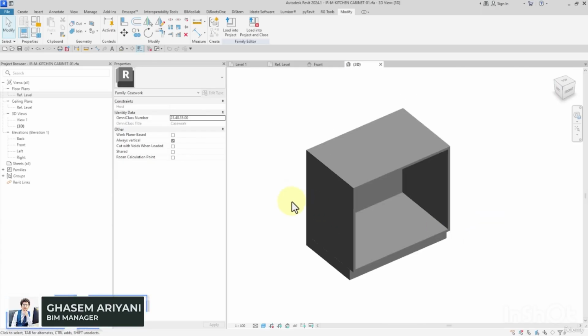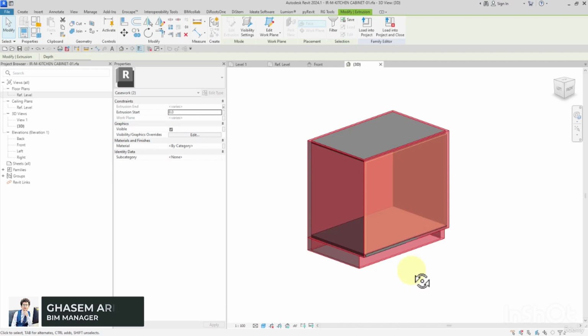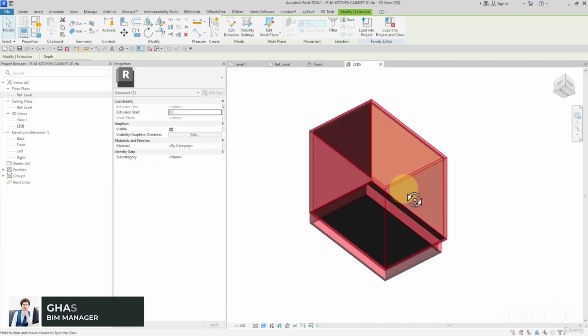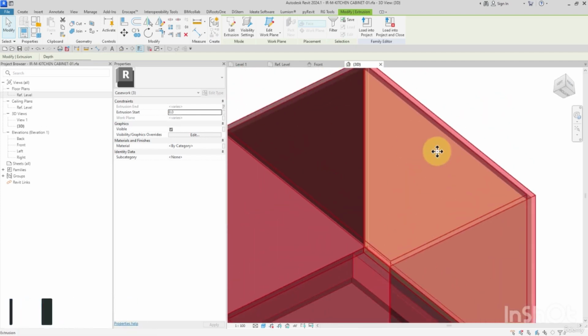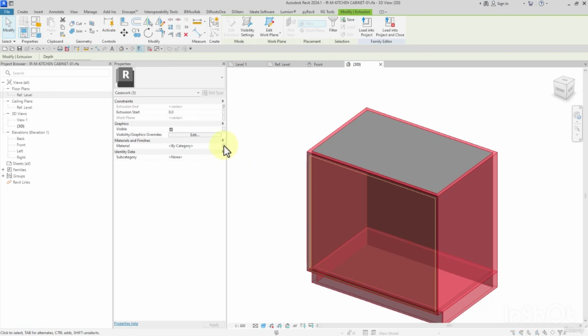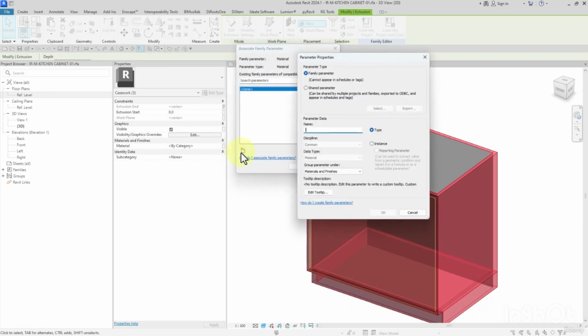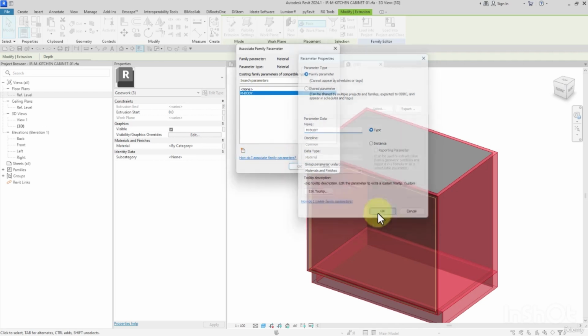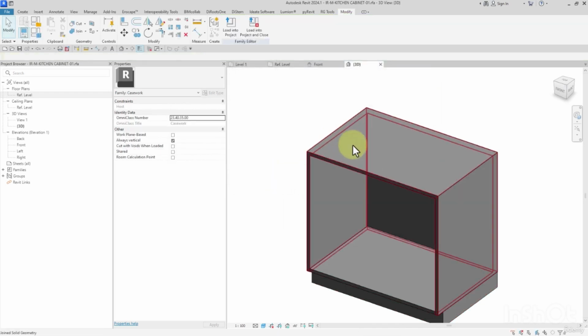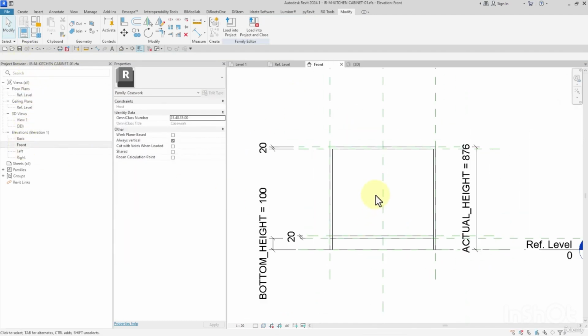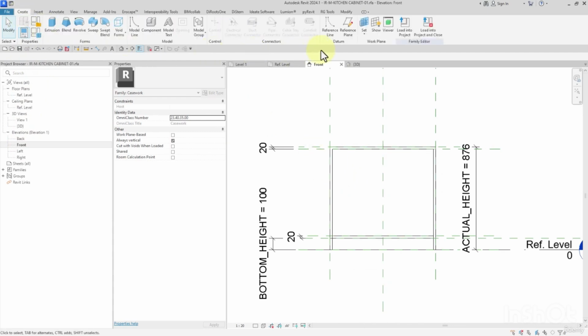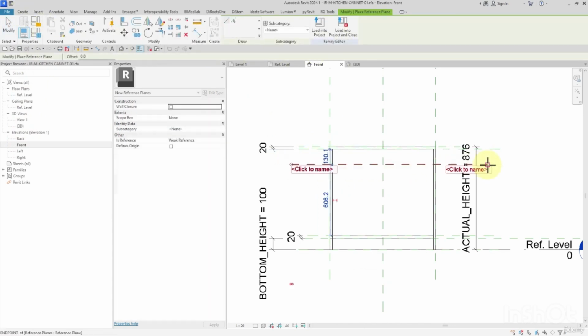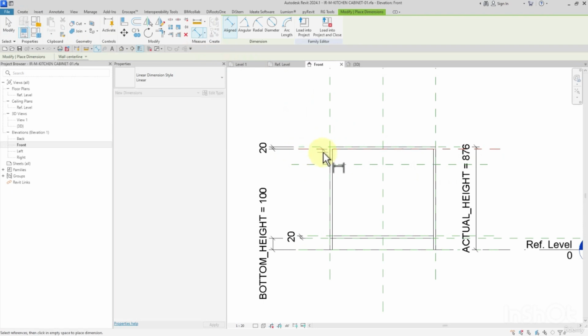And in this part, I want to select these parts, as you can see, by this way, and then I want to create a parameter for the material part, m dash body, okay, like this way. However, I can select the top part. After this, I want to open the front view, and I want to model the drawer here.